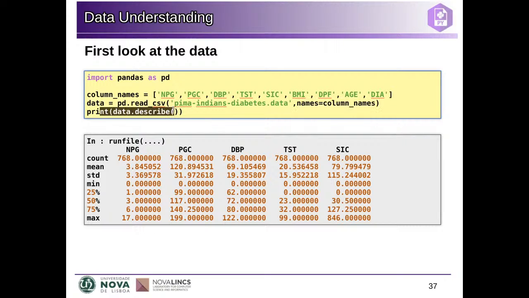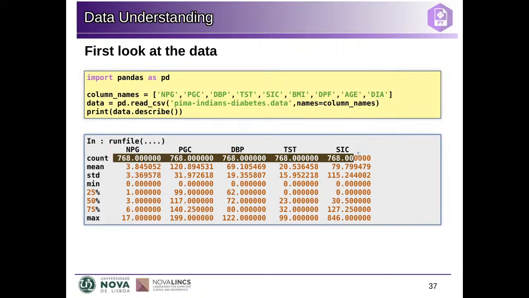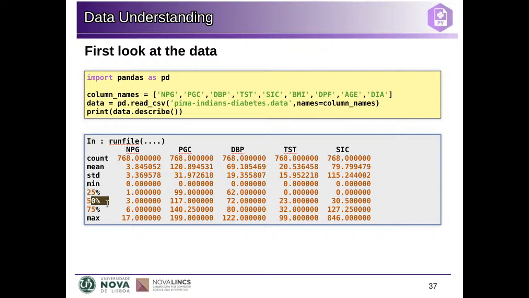So if we want to get an overview of the data that we have, we can use this describe method, and we get the count, how many values we have, the mean, the standard deviation, the minimum, the quantiles here, and the maximum value, and so on. So this is a practical way of taking a look at the data just at a glance, and here we can immediately spot some problems.